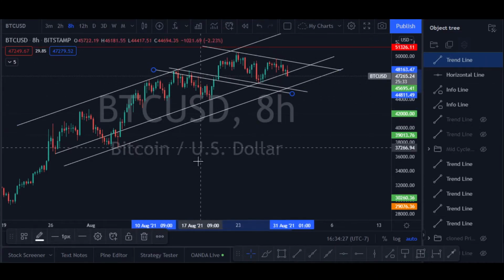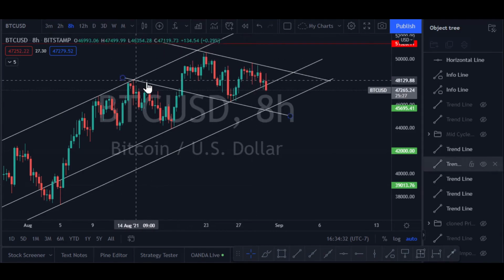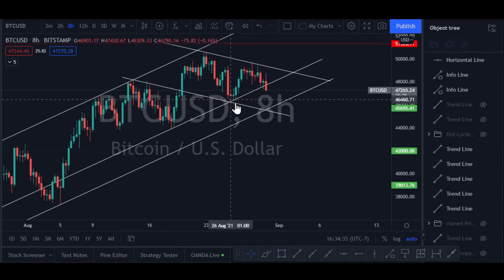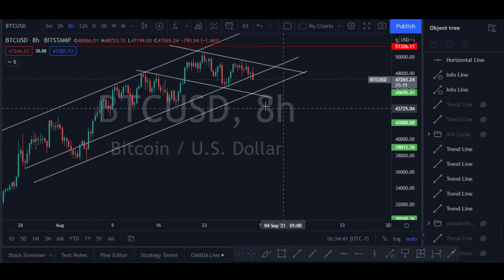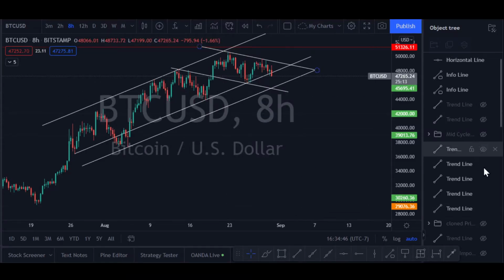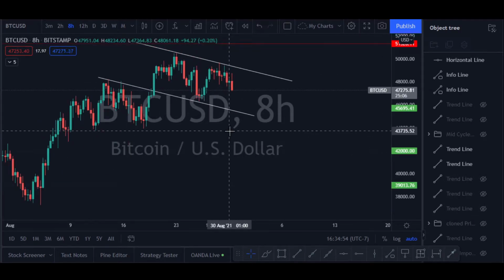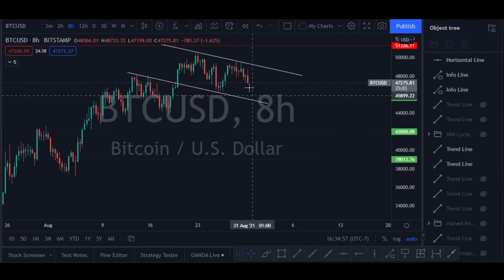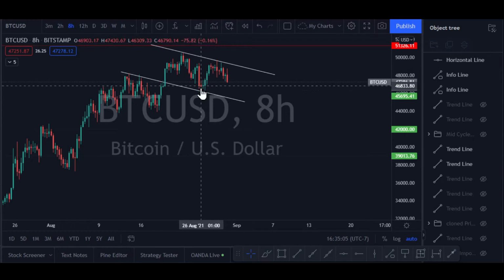So that also works, and to me the symmetry works there, and you can see it's provided perfect touches of resistance here, support right here. Right now it kind of looks like, and you could view this as, something like a flag if you wanted to. Let me see if I can do this properly in real time. If you do that, it looks a little bit like a flag. I could totally see this being the dominant trend to the side, consolidating. This is kind of what I'm watching right now.